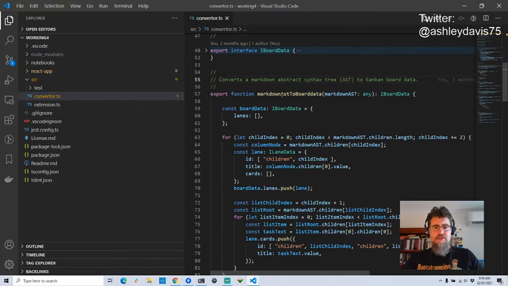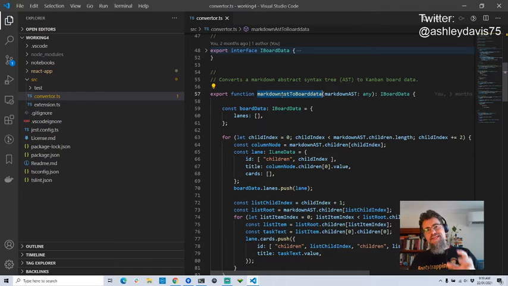I wanted to then use this function in the web view to convert it to the board data. And then basically in the web view, whenever you did an edit in the Kanban board, we'd update the AST, we'd do some surgery on the abstract syntax tree, and then we'd deserialize and send it back, or we'd send the AST back. But after I thought it through last week, I thought, actually, that means a lot of data is being transmitted between the extension and the web view. So that doesn't sound good to me.